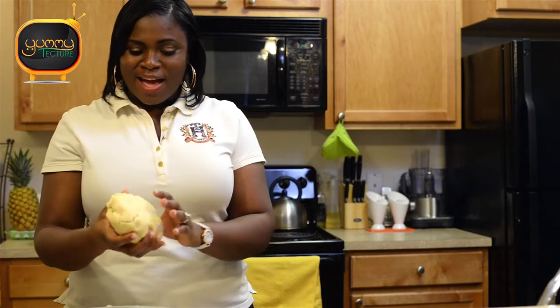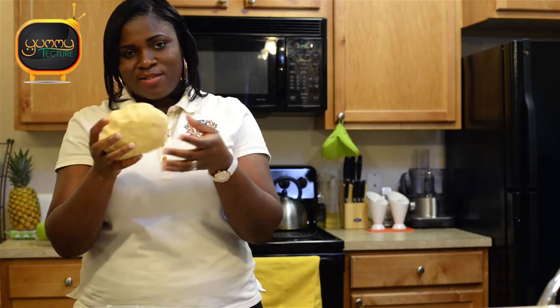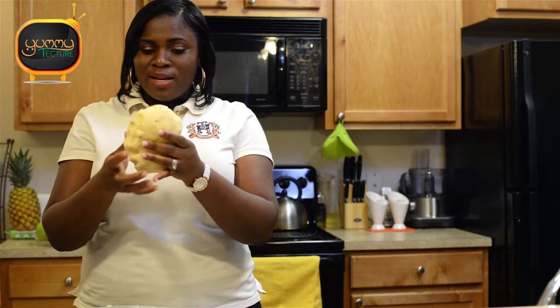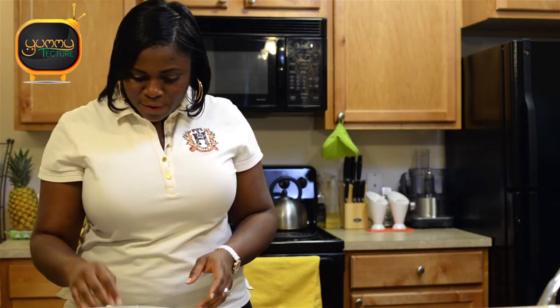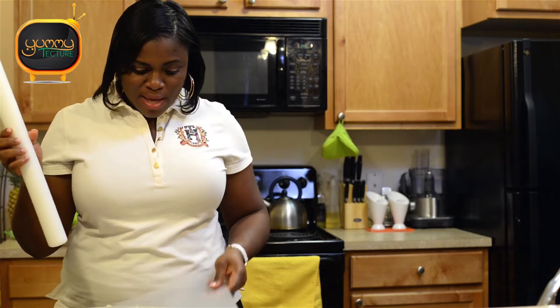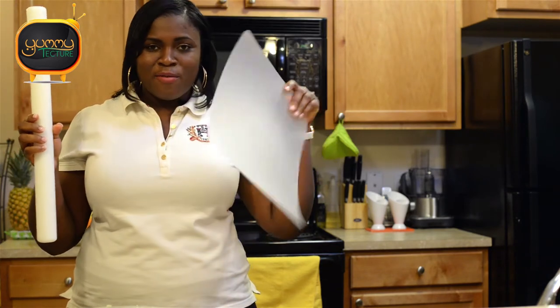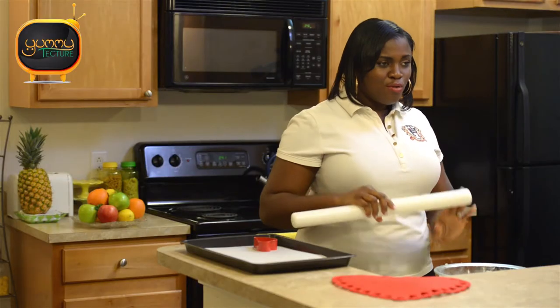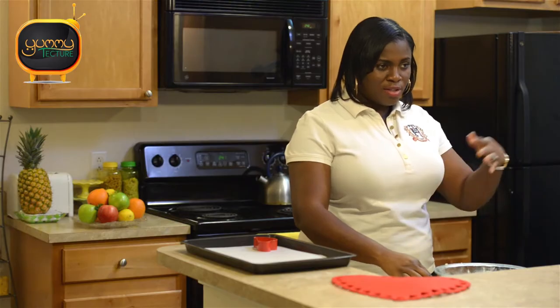So now we're back, and I have had my dough in the fridge for about 5 to 10 minutes. It wasn't up to 10 minutes, but this is what it looks like now. It has come together. It's pretty cold, so it's going to be easy to roll out. Now, I just have a few things here: my rolling pin and a mat. This mat is like a chopping board. I got it from the dollar store. I just like to roll on it instead of right on the counter. You can also roll on your counter. Just keep it clean, wash it down, and roll on it.